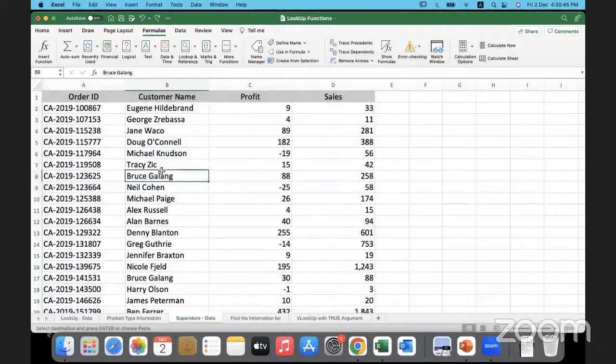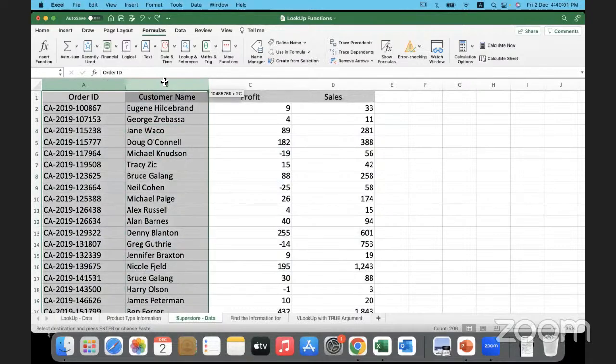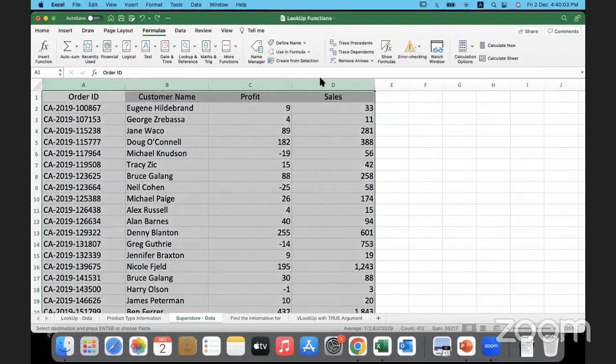Okay. Back to the range. Back on my range, and I'm not having any table anymore over here. Now what we'll do is the other way of handling it. When your data is ever expanding, the other way of handling it is you go ahead and select the columns from here.